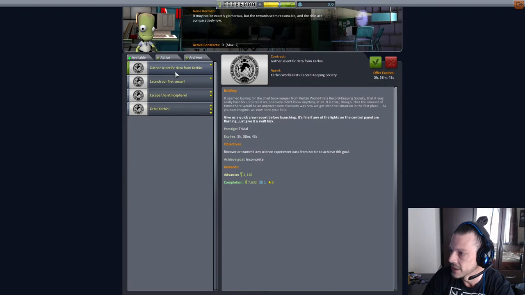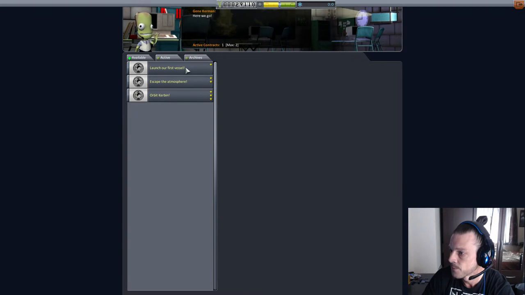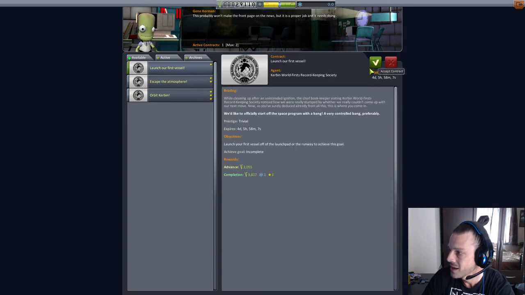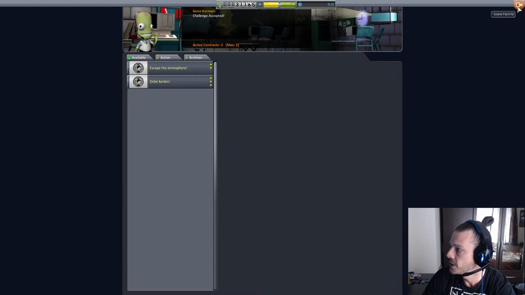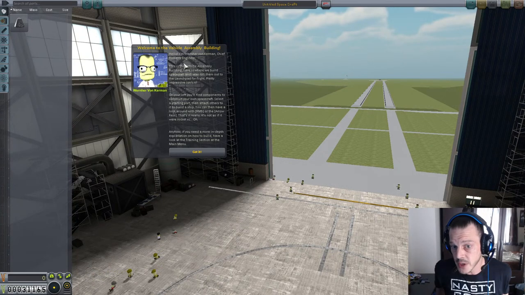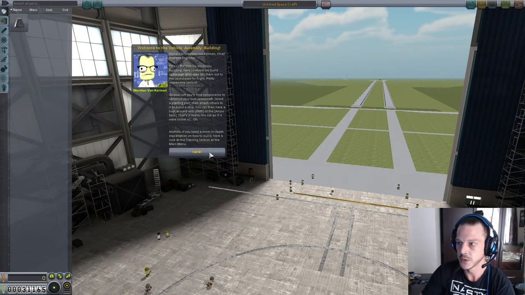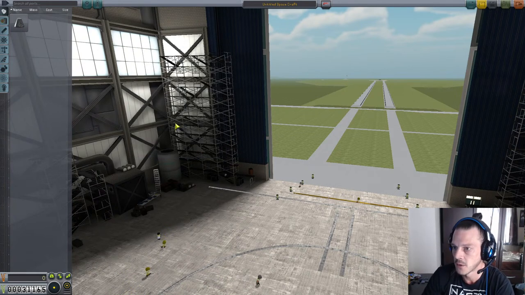So let's get started: gather some scientific data, and launch our first vessel. I'm going to gather scientific data because I want to do this. Launch our first vessel, yeah, why not? Two missions taken. So we're going to see what we've got available to build and launch on the first mission to get those two missions completed. Here's our other guy. He's going to explain everything to you as well. So if you're playing your own game, you might want to read that, listen to him. Take it all in. Don't rush into it unless you're confident you can figure it out on your own.